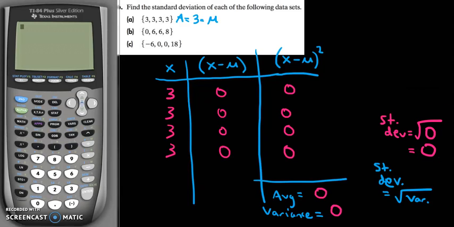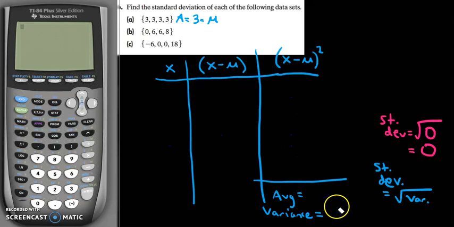Okay, so let's stop and think about, that was a boring example, but what makes sense about this? Standard deviation is supposed to be a measure of spread of your data. So if all your data is the same number, then it makes sense to say that you have no spread. So they're not spread out at all. It's not a bunch of high test scores and low test scores. It's all the same number. And so if you have all the same number, your standard deviation should always be 0.